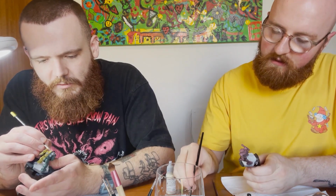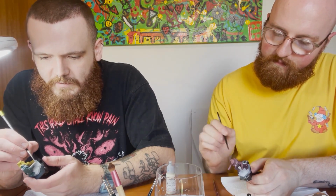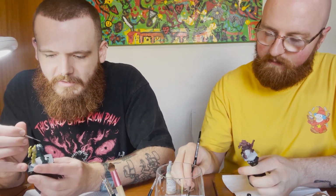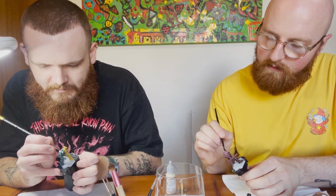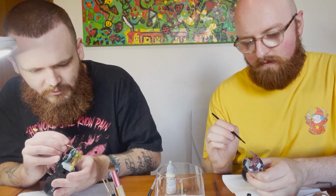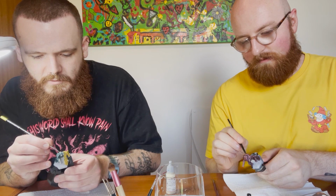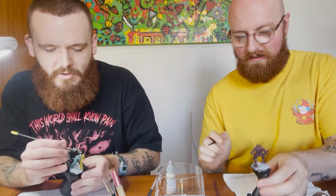I really like washes in general. I like things that help you skip a few steps without doing the whole job for you. They just elevate the model. It's totally fine if you accidentally overlap on things or whatever. Even just doing the half and half that I'm trying to do here, at each coat that I do, I'm building it up a little bit more and getting it closer to how I want it, where it's gonna end up being a definite line down the middle. It doesn't have to be perfect right from the start.